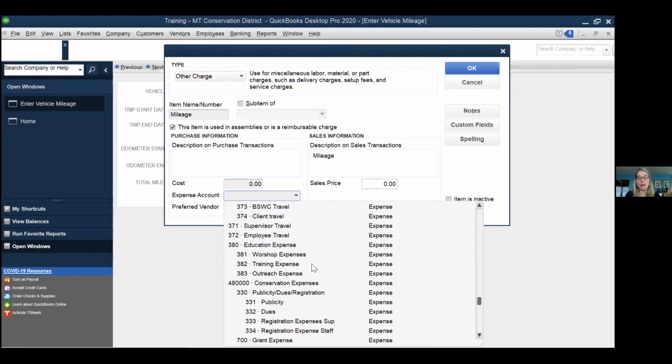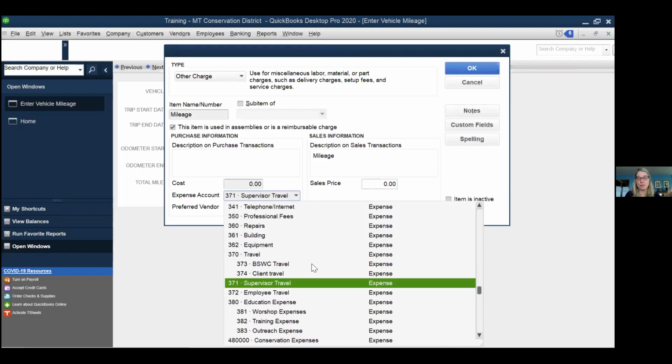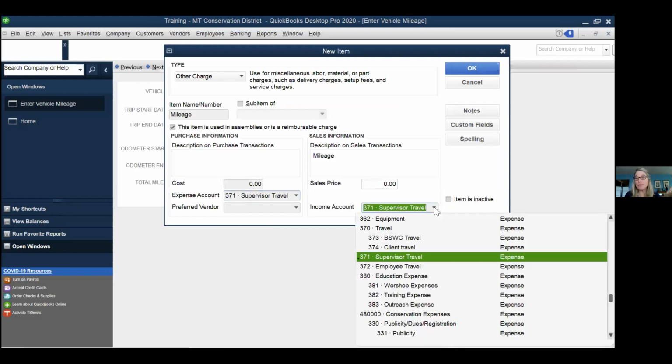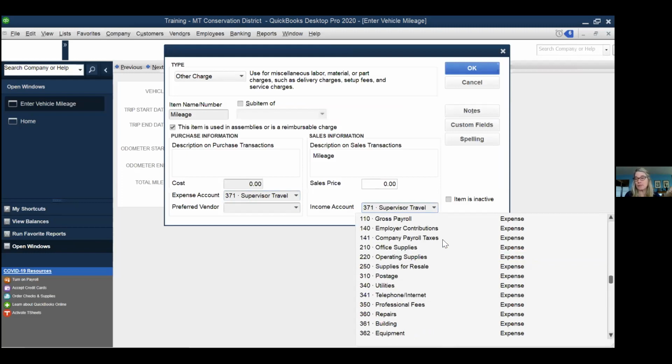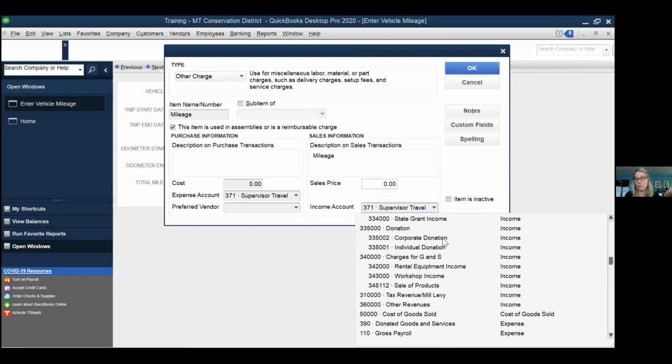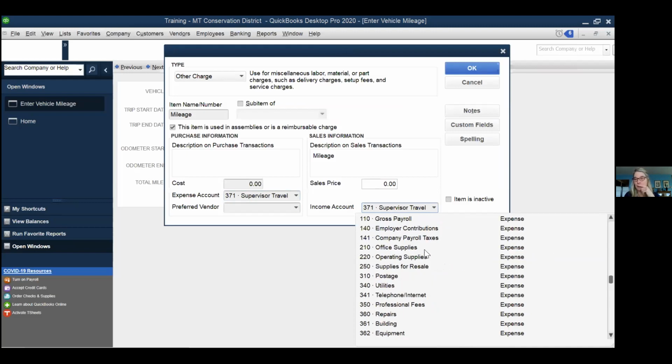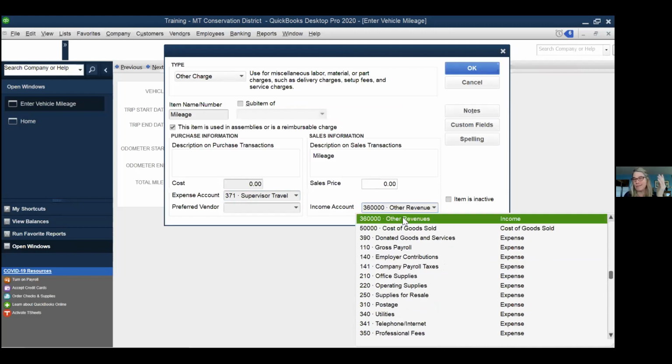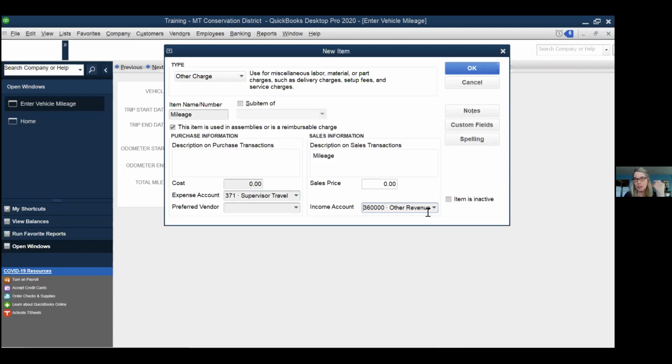I have to assign an income account if I ever use it on an invoice, which of course I won't ever. Maybe I would pick other revenues, since I don't have anything really set up as a catch-all.